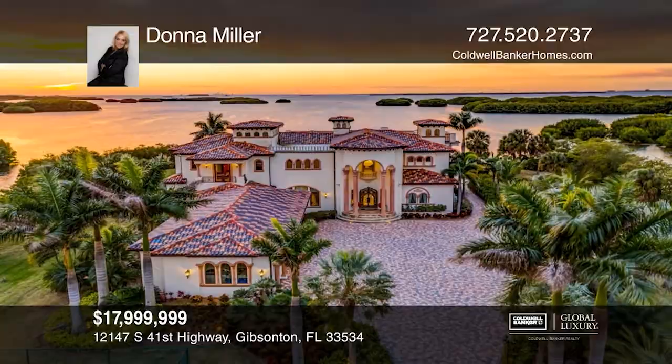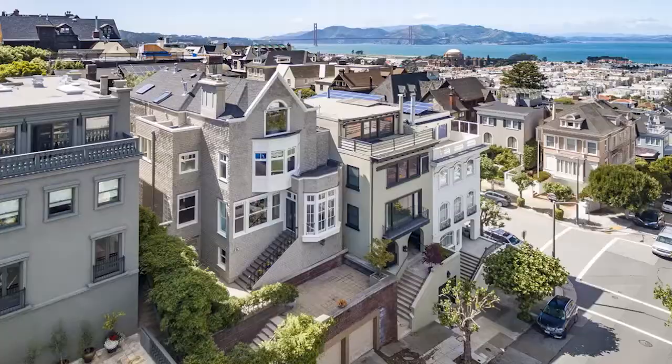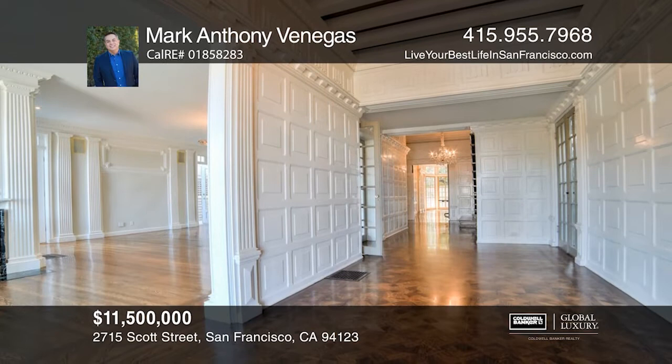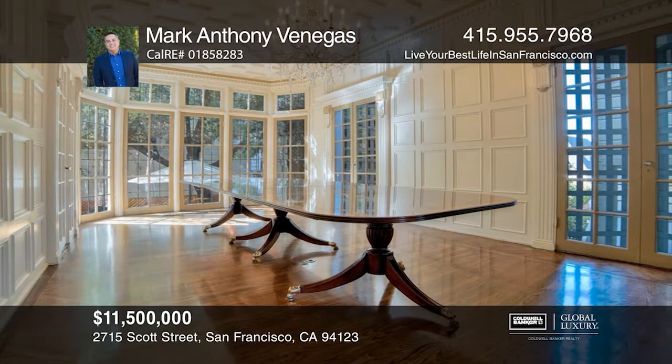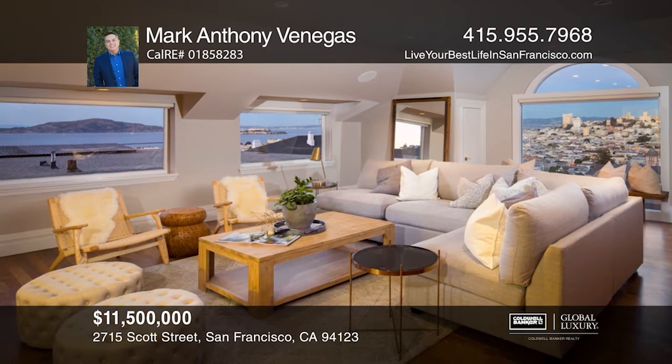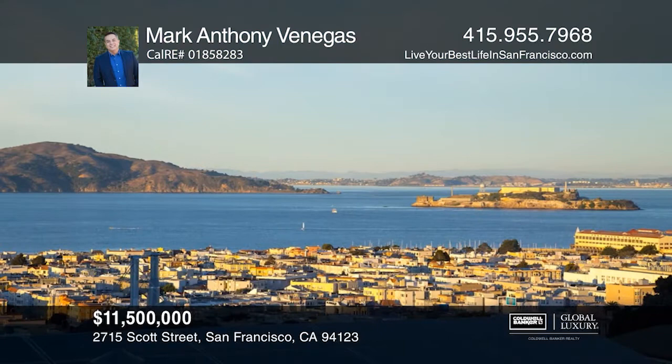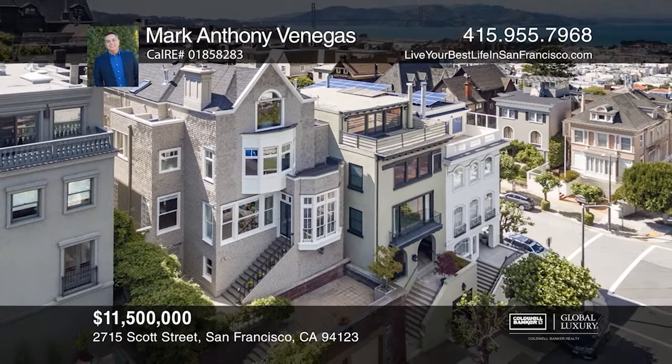This grand-scale view home that sits on a lovely Pacific Heights block boasts phenomenal period details and an excellent floor plan. The Scott Residence Home has a formal living room and dining room, an eat-in kitchen, a penthouse-level floor with a multimedia room, five bedrooms, four remodeled baths, one half bath, and two walk-out decks. Enjoy the landscaped garden with mature trees, lush greenery, and a brick patio. It offers fantastic views of the city and the bay from many of the rooms. Plan a tour with Mark Venegas today.